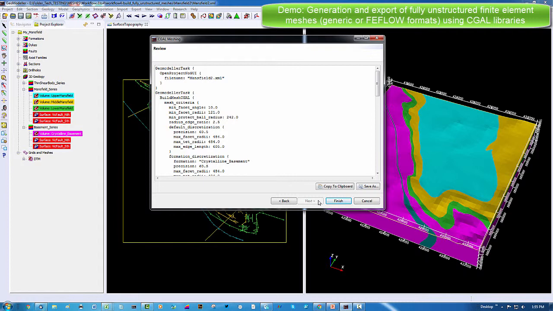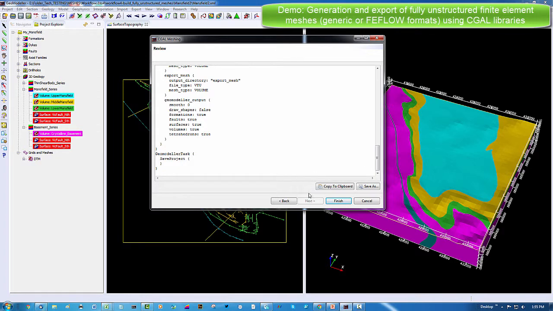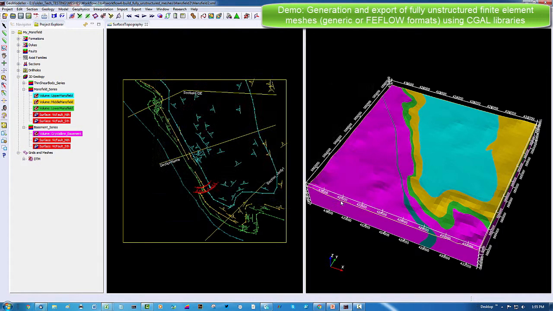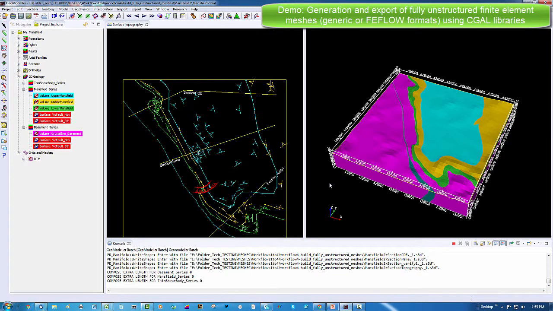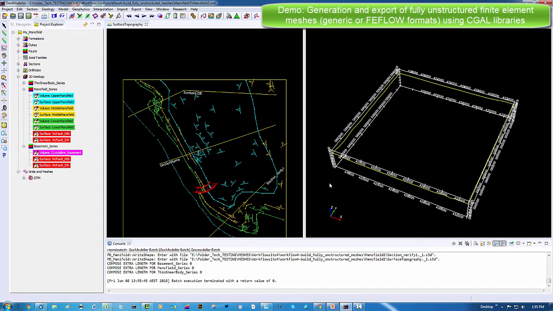You get to review the batch script which is running underneath and proceed to finish. The console represents the progress of the task of performing the meshing. When it's complete, we can load the mesh.